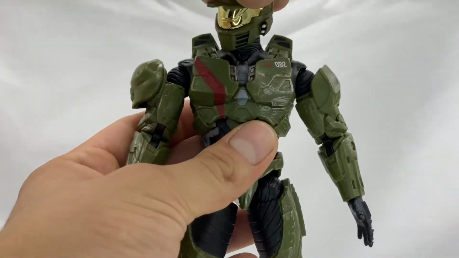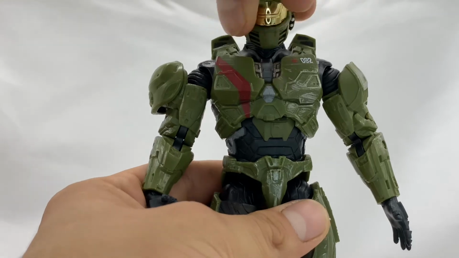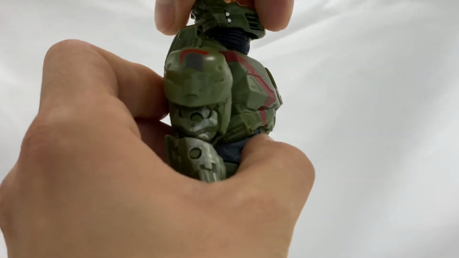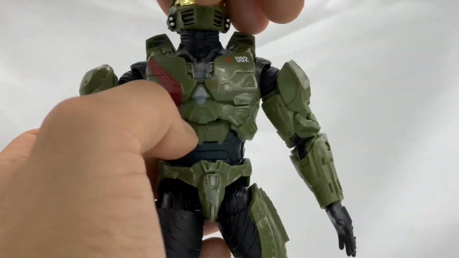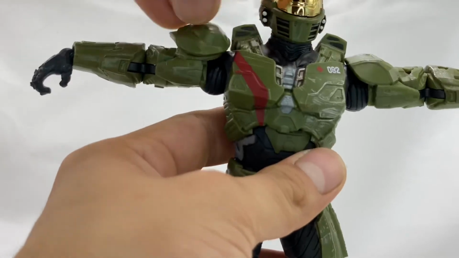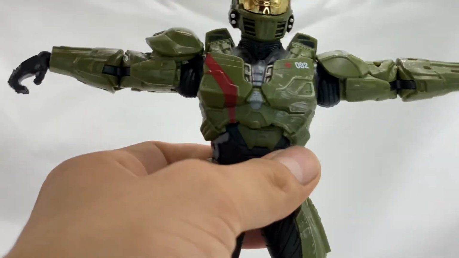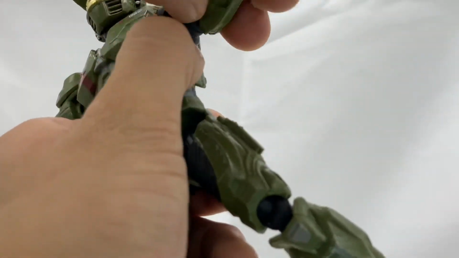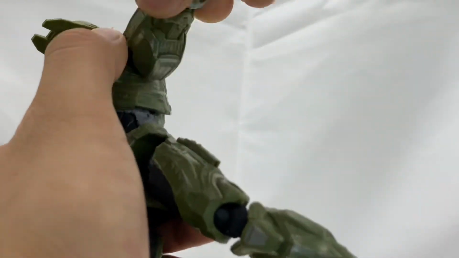So let's go ahead and take a look at his articulation. He does look all the way to the right, all the way to the left. He looks down that much. He will look up pretty significantly, which is nice. His arms do go all the way out, both of them. This thing is glued to his arm and not his shoulder, which is really nice, which a lot of companies are doing now. He has a small butterfly joint. You do have full rotation at the shoulder as well as full rotation at the bicep.